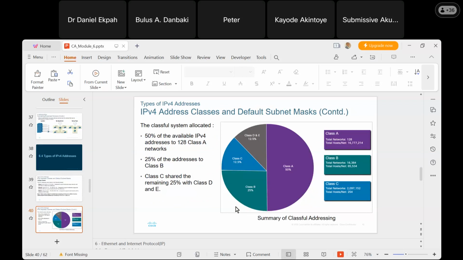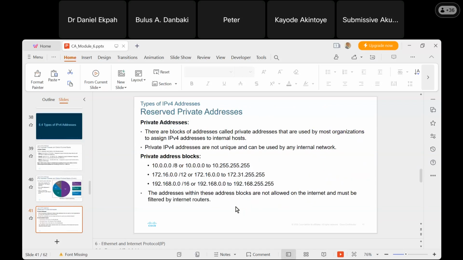So, IPv4 addresses and default subnet masks. We've actually looked at the default subnet masks for class A, B, and C, and we've also seen them from the angle of the host portion and the network portion. It's one thing for you to categorize the IPv4 address, because in every connection, there's going to be a private IP address, which is within the intranet or within a LAN network, and a public IP address, which is outside your domain, on the internet.